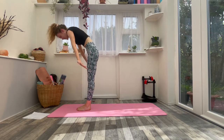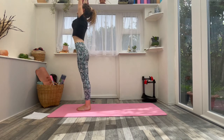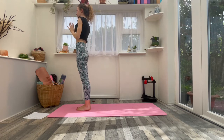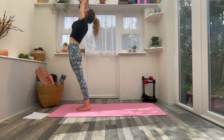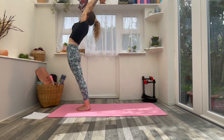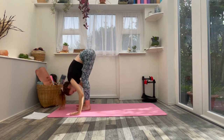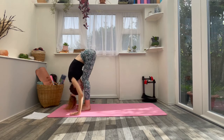Inhale, circle the arms all the way up. This time, exhale, pull your hands to your heart. Find your mountain pose. Beautiful. From here, inhale, raise your prayer, gaze up, maybe hips forwards, a little back bend. Exhale, forward fold, Uttanasana, hands down, head in.